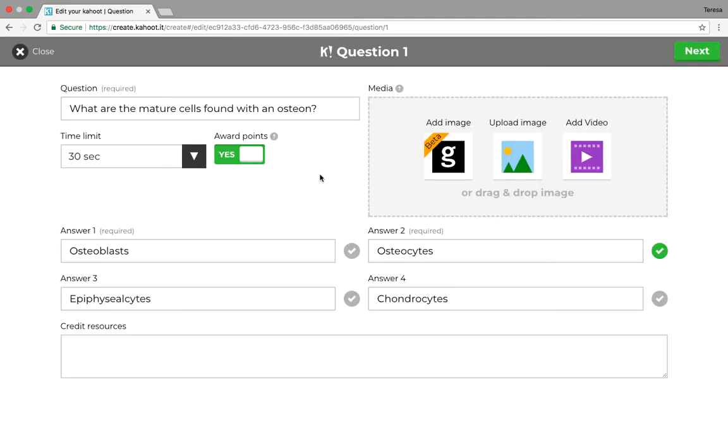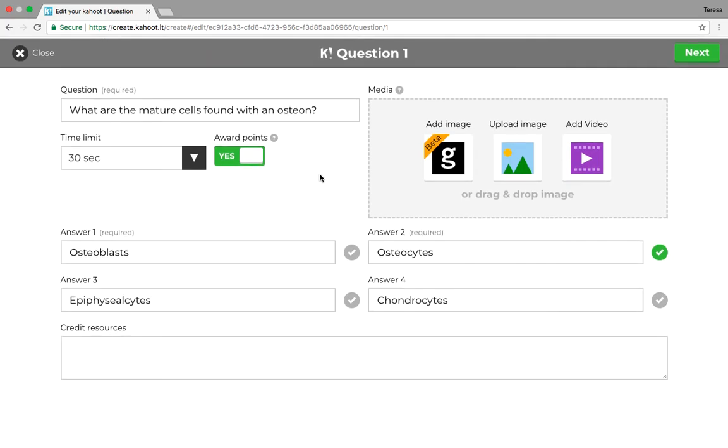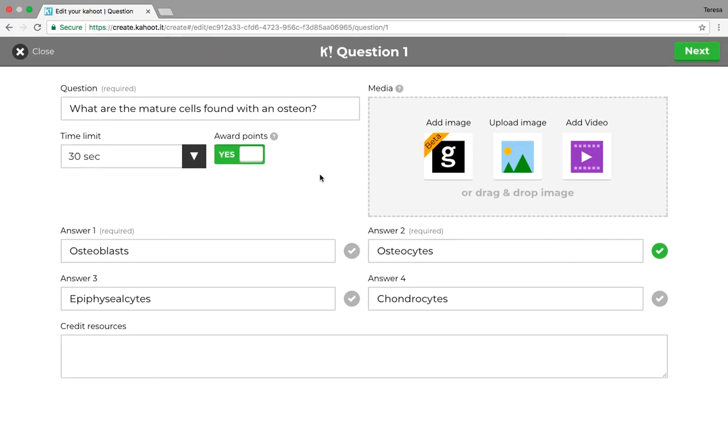And here is where you will go into the game creator screen. So you can go ahead and make modifications to the question itself. Again, you can change the time limit. You can award points. You can also make changes to the answer choices. And you can also make sure that you have whichever answer is checked with the green, that is going to be your correct answer.